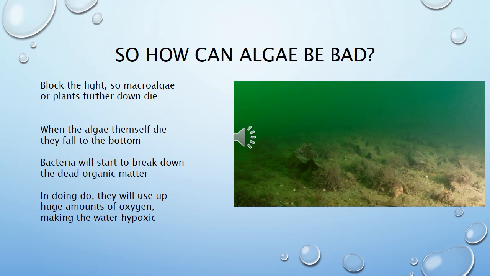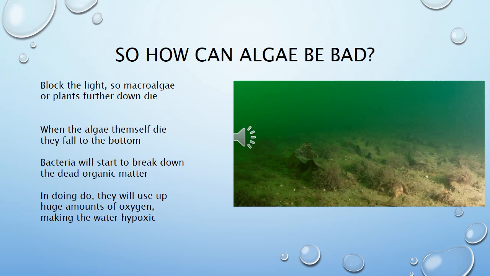So when we have a lake covered by algae, what happens is it blocks the light. So plants on the bottom, or if you're on the ocean, macroalgae at the bottom won't get any light, which means they'll wither and die. Eventually the algae themselves will start dying and they'll fall to the bottom. When they fall to the bottom, bacteria will start rapidly to grow and break them down, because now they have a lot of food and bacteria growth can happen rapidly.